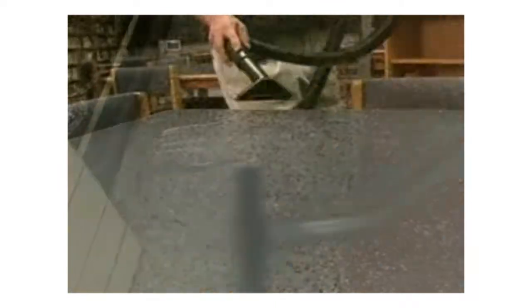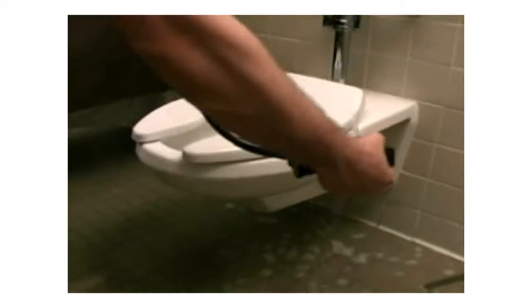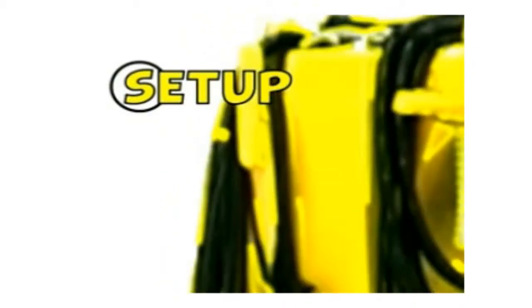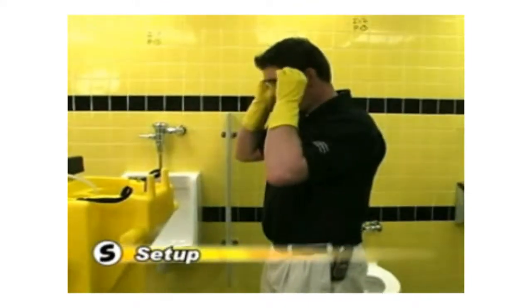Brief tour of the Kaivac, it's time to cover the basic Kaivac no-touch cleaning process for cleaning most surfaces. We use the letters in the word SIMPLE to describe this process and to help remember each of the 6 steps involved. Starting with the letter S, we set up the Kaivac for cleaning. First, make sure to put on the proper safety equipment.